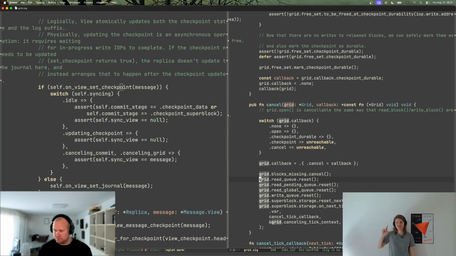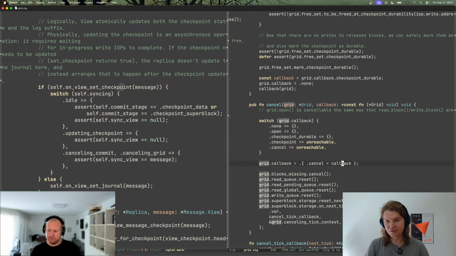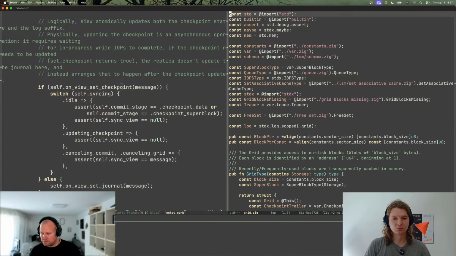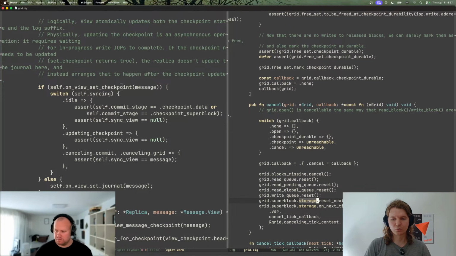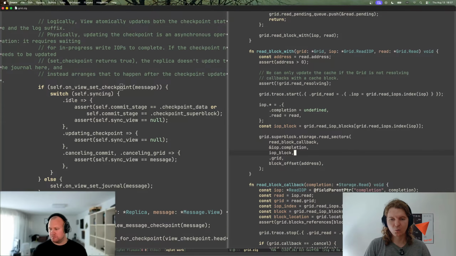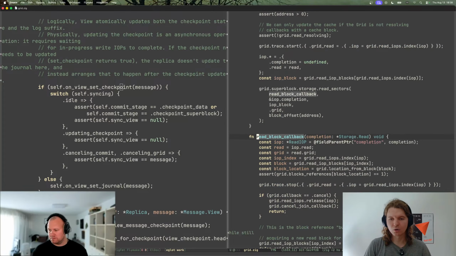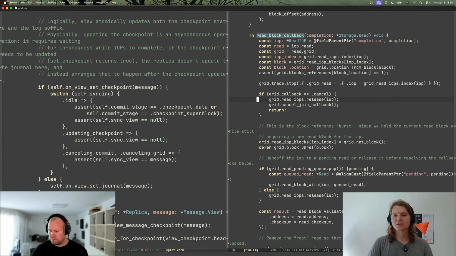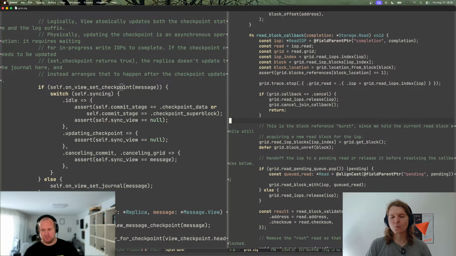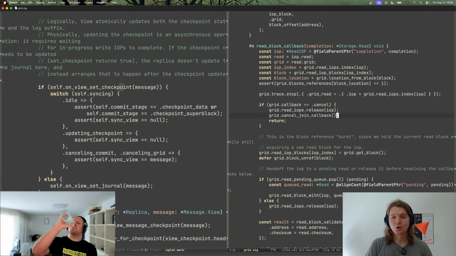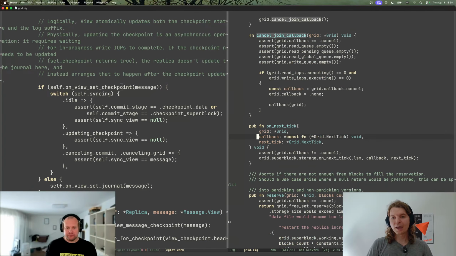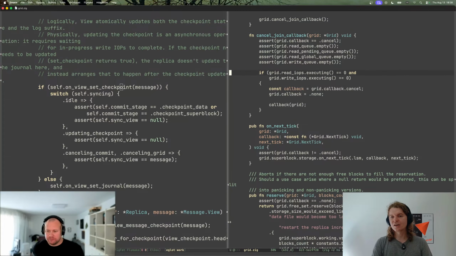But we might still have some outstanding IO submitted to the kernel. That IO, I think we actually wait for. So that's why we set the grid callback to cancel, but we aren't actually calling this callback just yet. And then if you look at storage.read, when we read sectors, we do the read block callback. In that callback, we say, okay, if we actually cancel this, then we aren't going to call the callback for the actual read. We go into cancel join callback, and cancel join callback checks if nothing is executing.